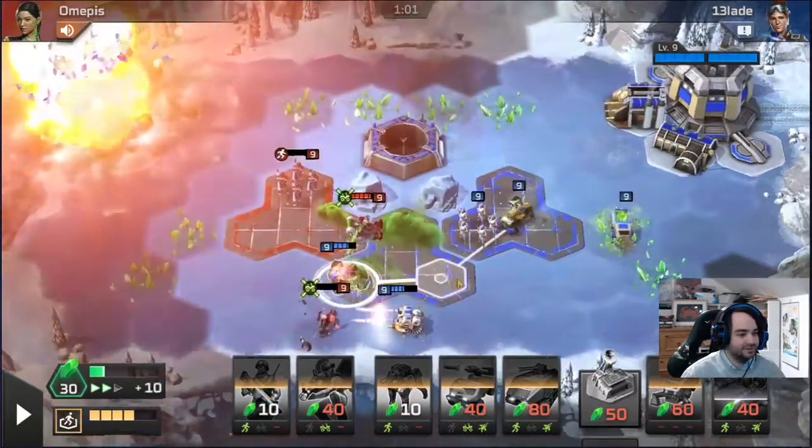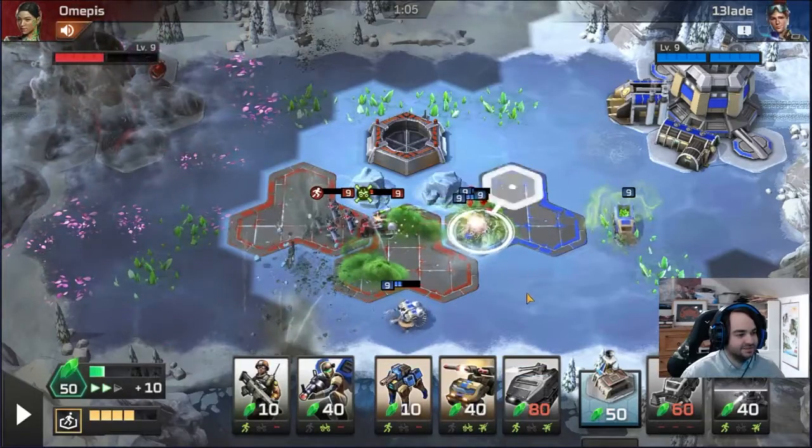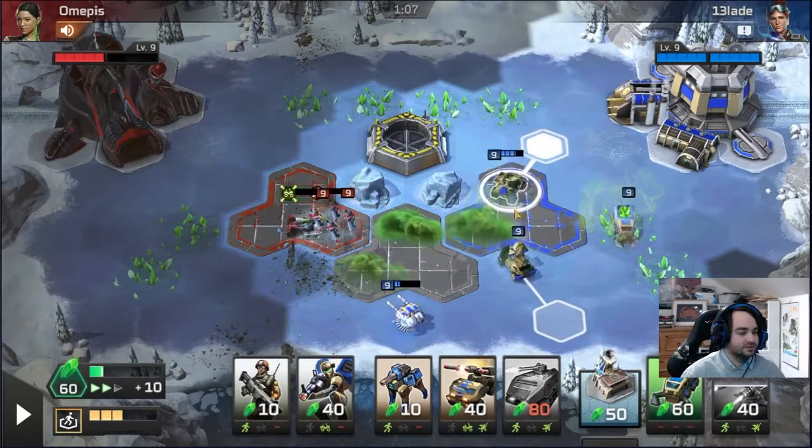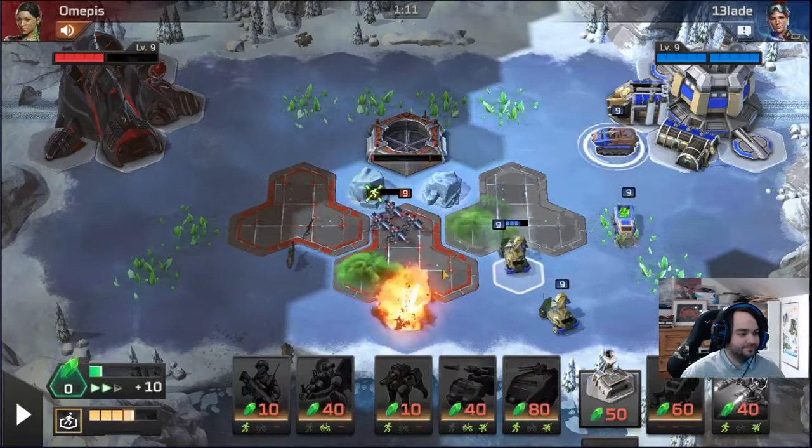It gets a little bit trickier now, because obviously Chuggy is just so good versus this deck. I have to start going APCs to kill the missile troopers, so that I don't die to the lasers. And then if he has mutants, I have to go Talon.